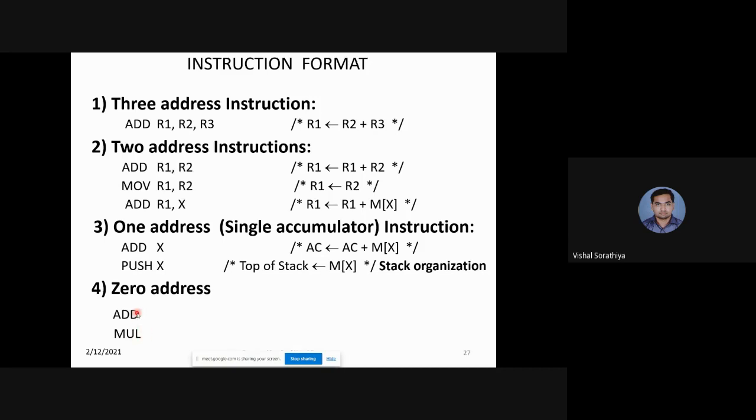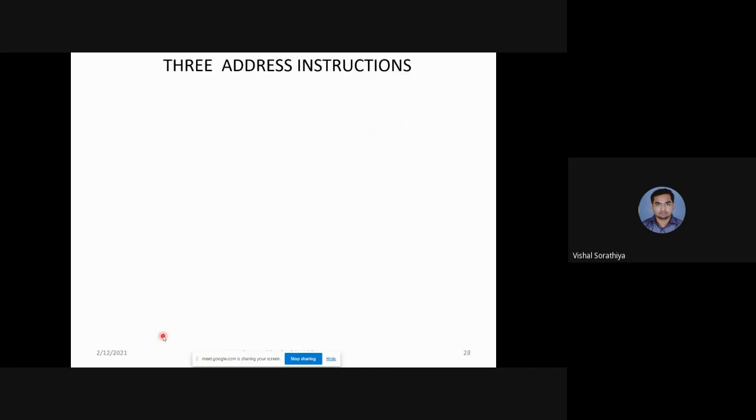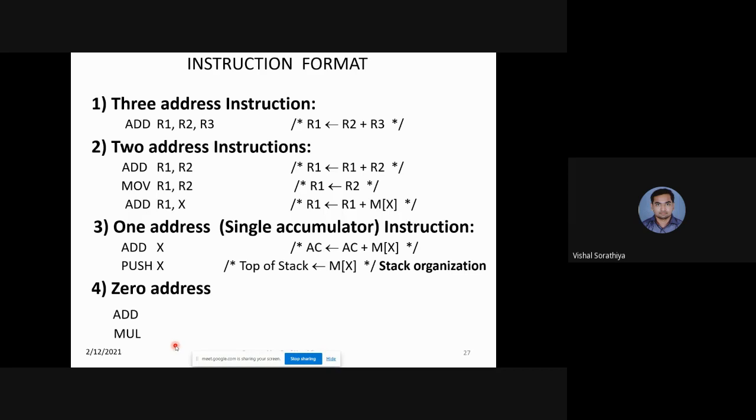A zero address instruction will be like this one, ADD, MUL. Nothing is given over there, it is simply written ADD. Whatever the operands are, they are specified implicitly, for the accumulator location. Other instructions also, like CMA, RRC, RLC, work with the accumulator only. Nothing external is given, nor is any register pointed out. That instruction is executed on one register only. So that is the zero address based instruction.